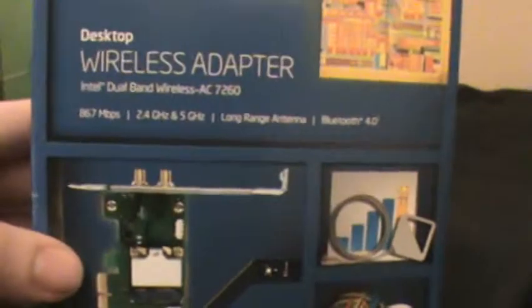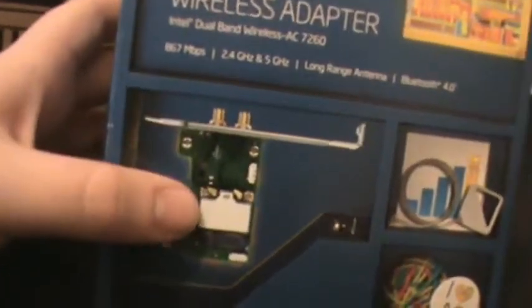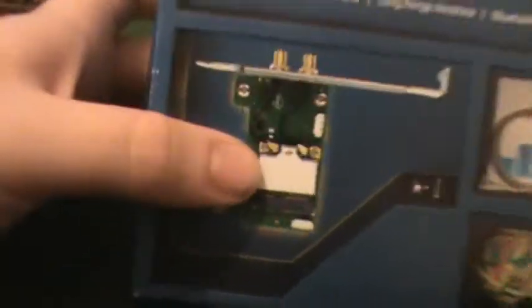Here we have our Intel wireless adapter. Never mind. So our Intel wireless adapter capable with Bluetooth and AC speeds. Basically it's a laptop styled card with a PCIe adapter. So it just takes your laptop network card and converts it to a PCI Express slot. So basically it just converts it to the desktop version. Comes with a low profile bracket if necessary.